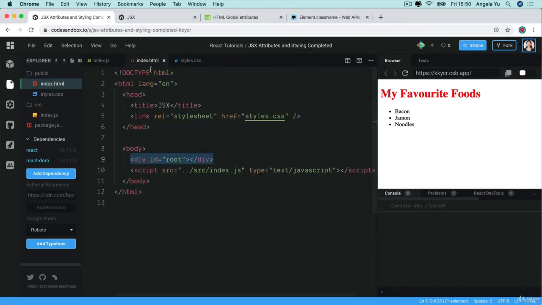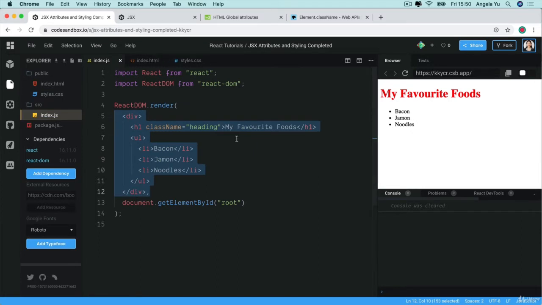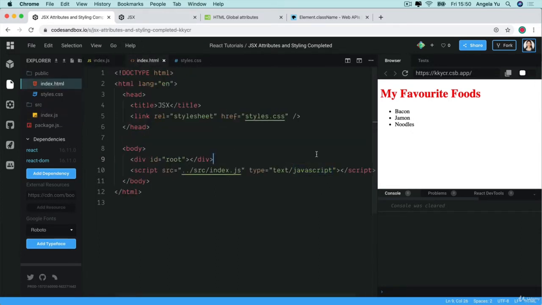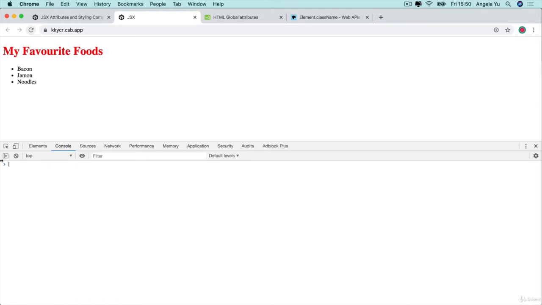Well, if we go into our index.html and the place where we're importing our script here, normally, when we add a JavaScript script, we provide the source and we provide the type as a text file with JavaScript code. But in our case, this is still a text file, but it's now JSX code. So we've got to change this to JSX. And if we hit save, we go back and reload our website, you'll notice that warning is now gone, because it knows that this is a JSX file that can include HTML-like code.